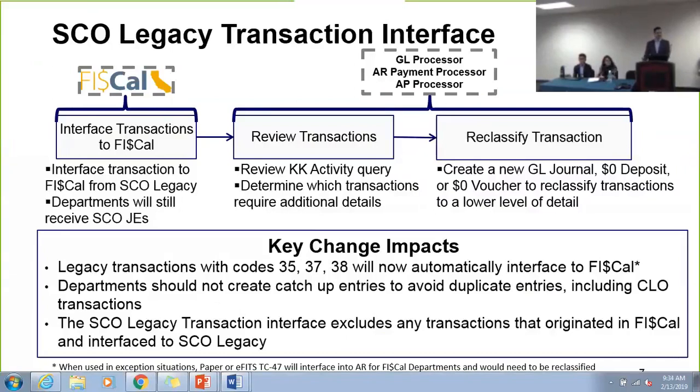There was a question: what is the query name, and is there a query reconciliation job aid to reconcile SCLO to fiscal labor distribution? With this new release, you'll no longer have to reconcile because these transactions will be interfaced for you and run through LD automatically.